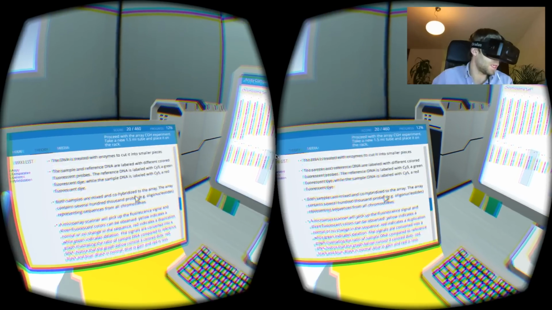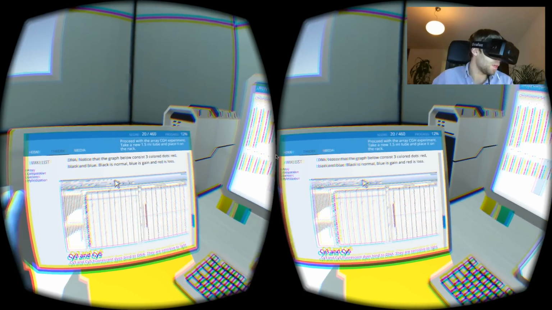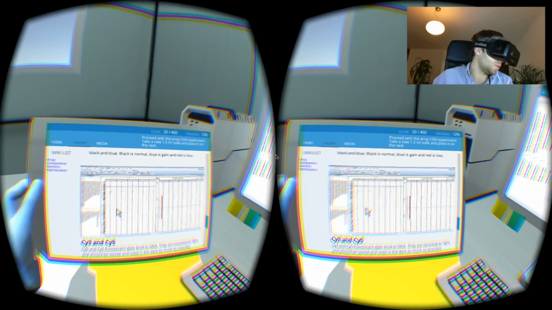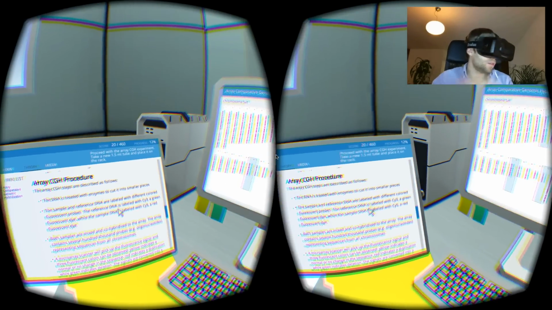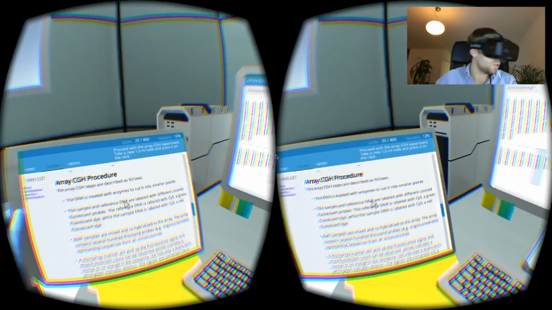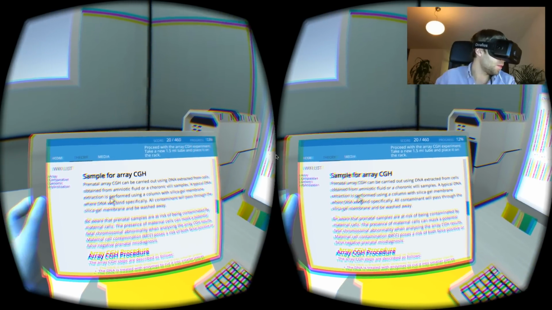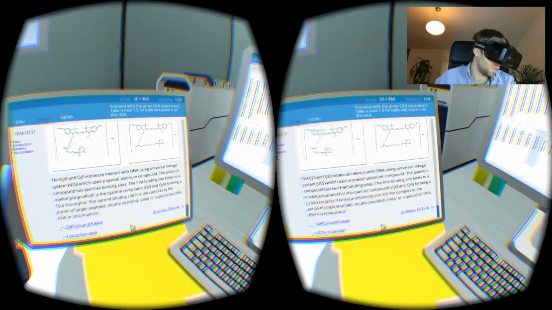So for instance, in this specific case, I might want to read some of the theory around how to actually read this data that I see on the screen. So I can use the lab pad to learn about that. And it's really convenient to just be able to turn your head to the left, and then you have the relevant material, theory that you would want to learn about in this specific case.